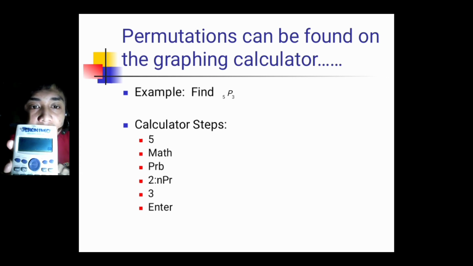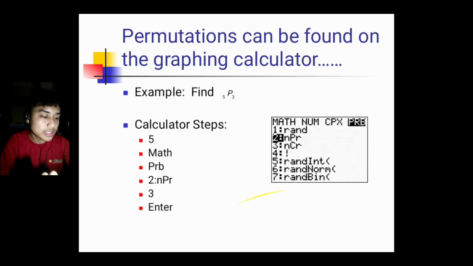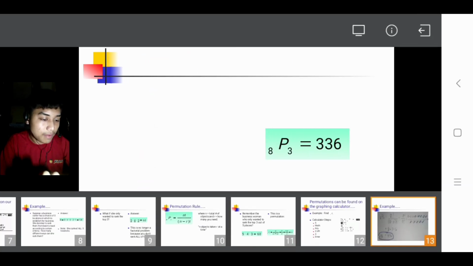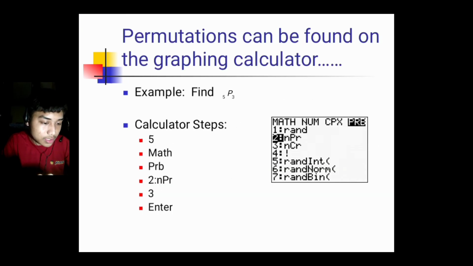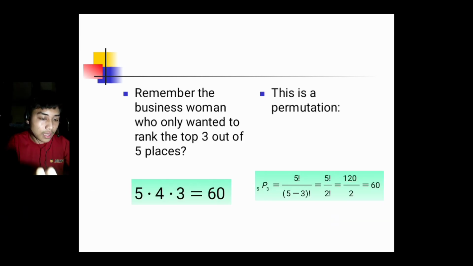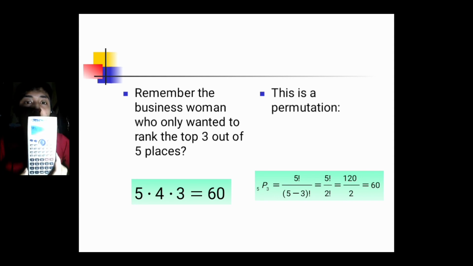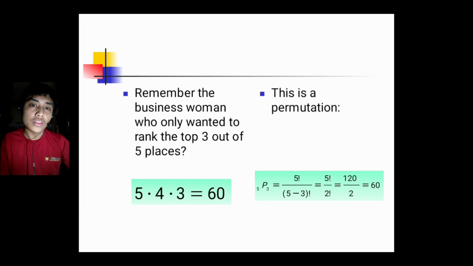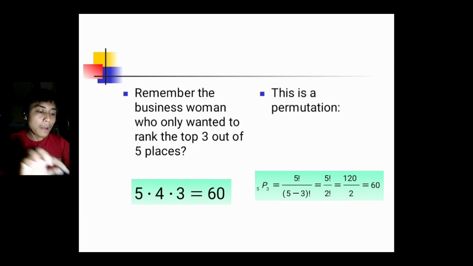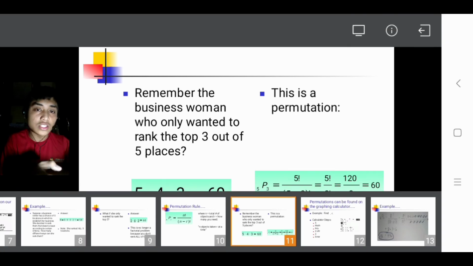So I got 60. So dito rin, tingnan natin kung pareho lalabas. 60 rin. Kasi 'di ba dito kanina? Wait. Kasi kanina dito, so ayan, 60. So 60 rin yung lumabas dito sa akin. So tama yung proof na pwede tayong gumamit ng calculator in a permutation. Pero depende kung gusto nyo yung kung paano yung ginagawa like this. Ano? But it's all up to you.